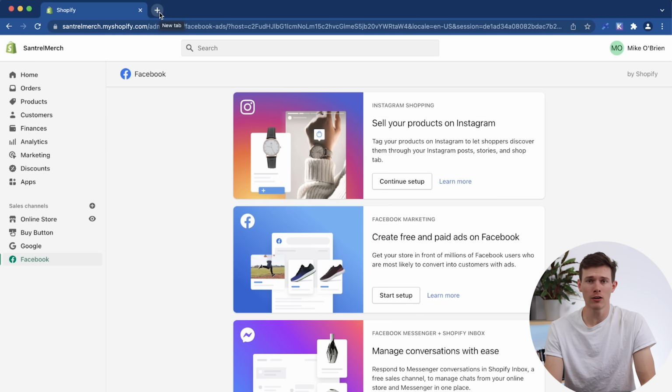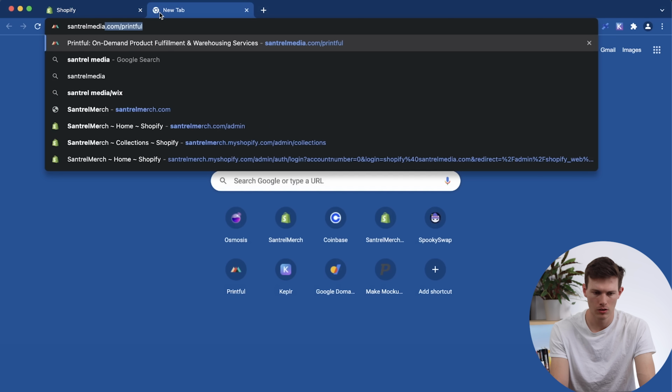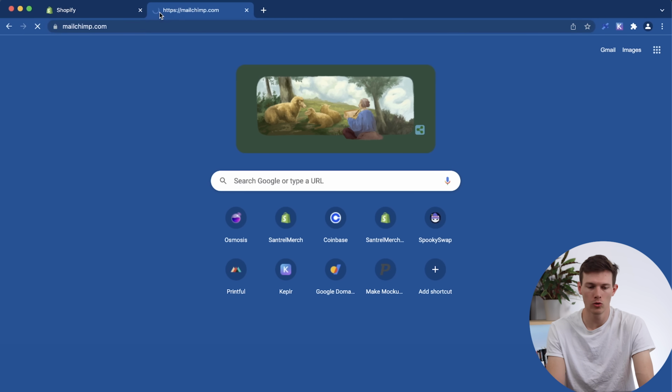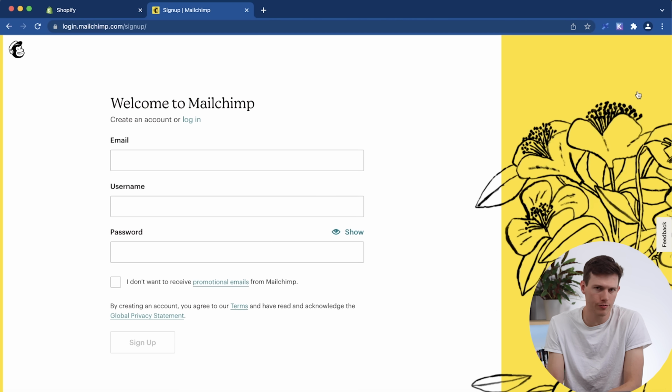Now, when it comes to email marketing, the next thing I want to do is actually set up Mailchimp. So if we go to santrelmedia.com/Mailchimp, that'll take you to Mailchimp's homepage, as you can see right here, and we can actually sign up for free. Mailchimp's great because it allows you to start off essentially for free, and you can pay as you grow, so it's very, very scalable from the very beginning.